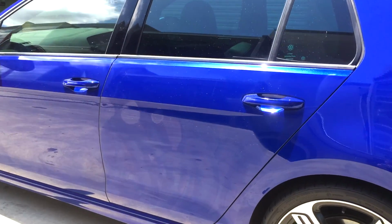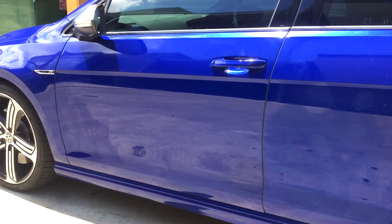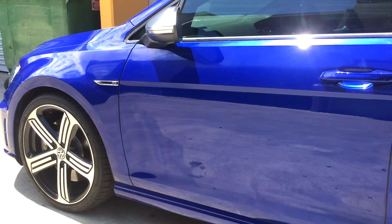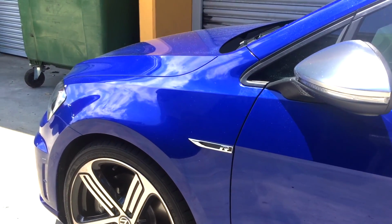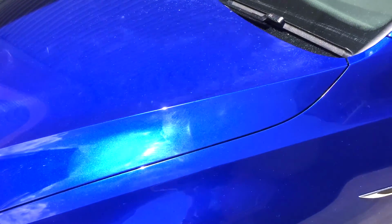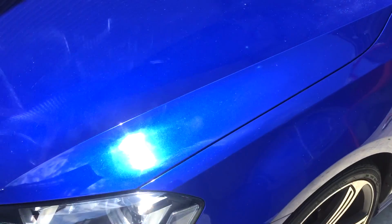What you see here is a very poorly applied paint protection coating product. This is definitely the worst we have come across that we have seen. However, it is not uncommon to see this sort of defects on brand new dealership prepared cars.